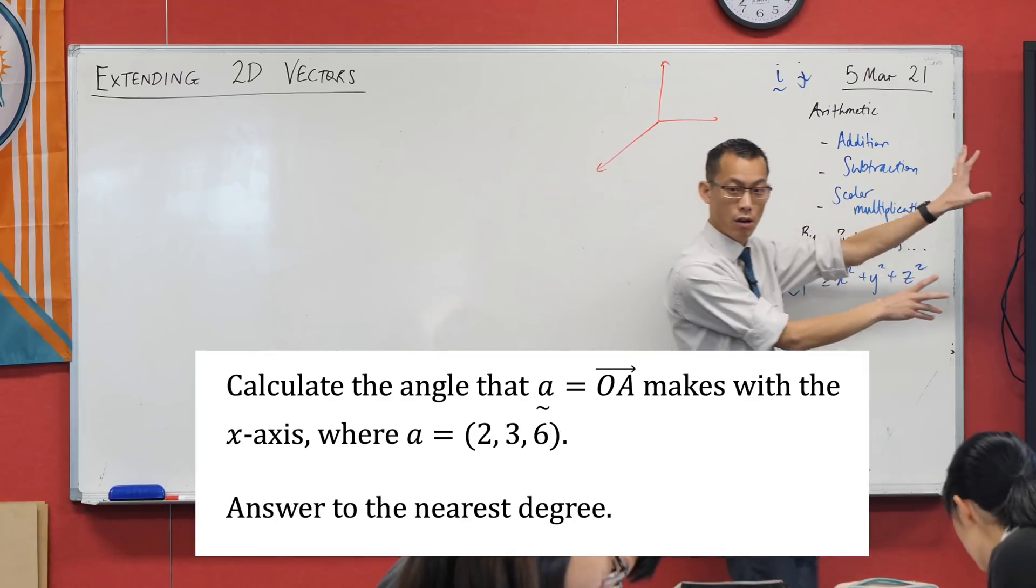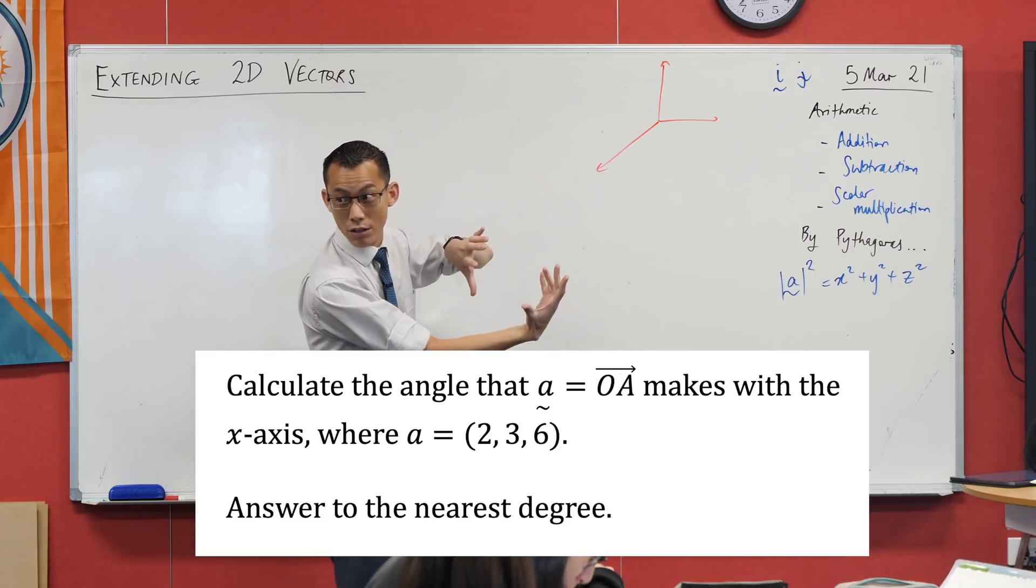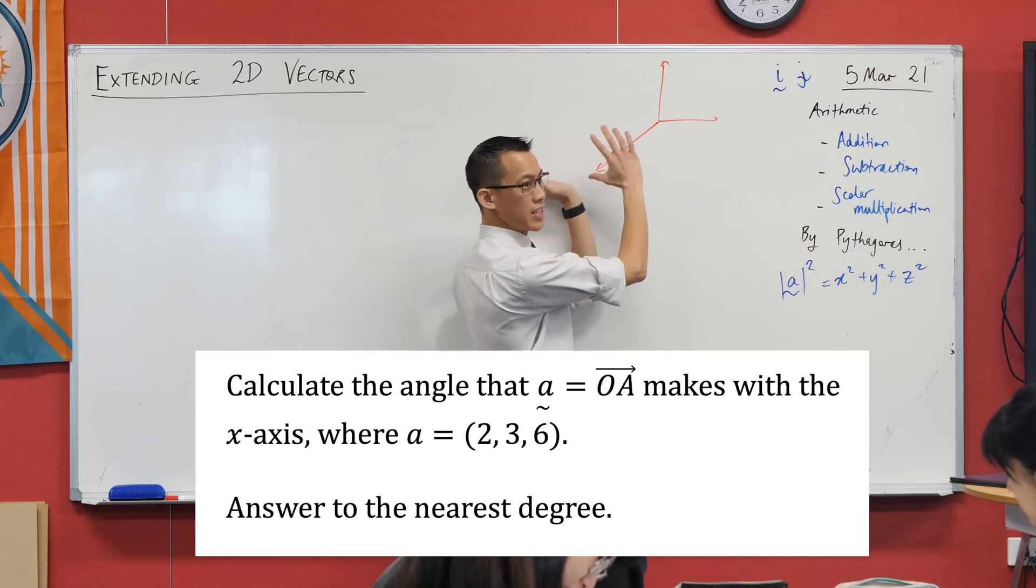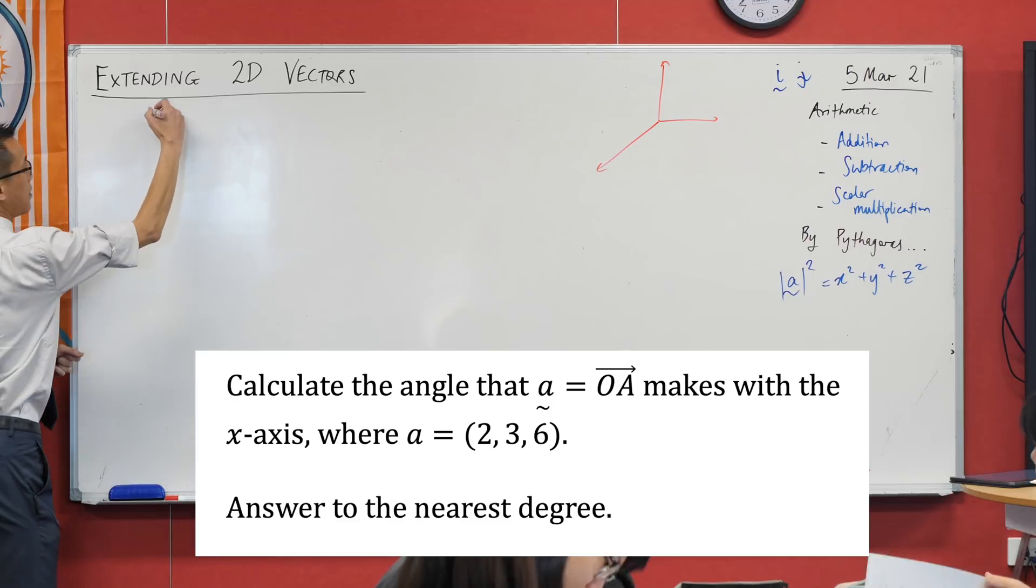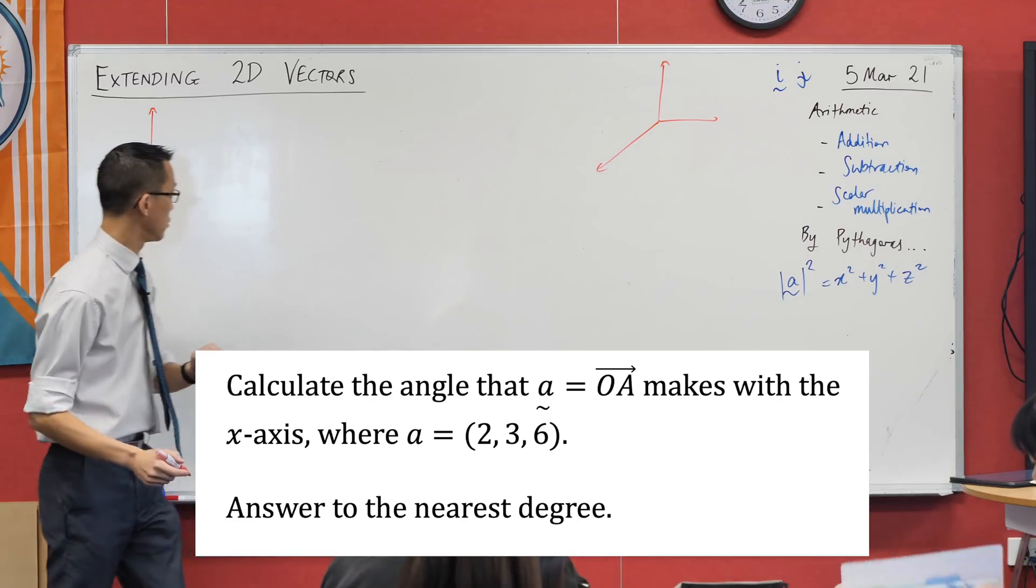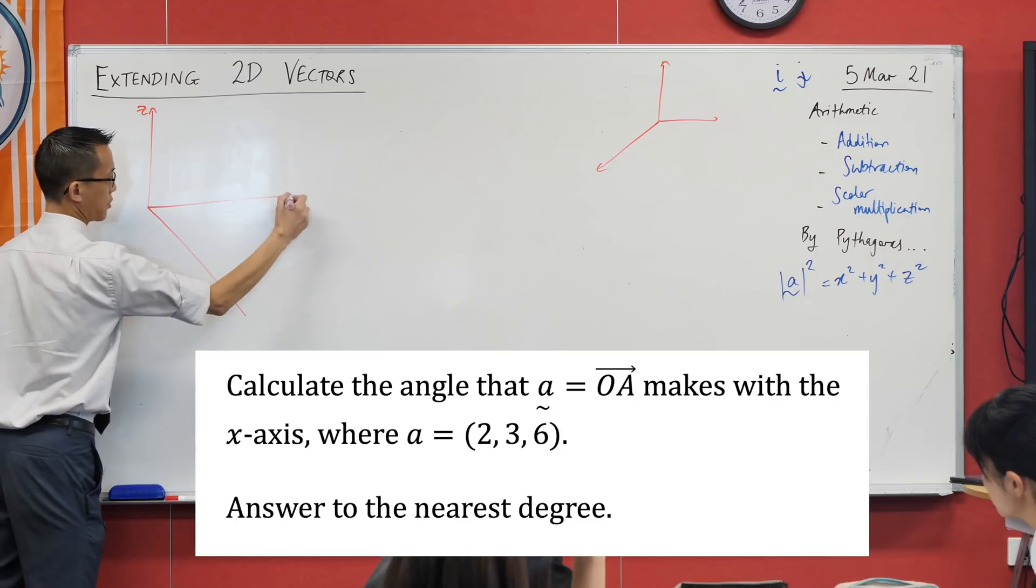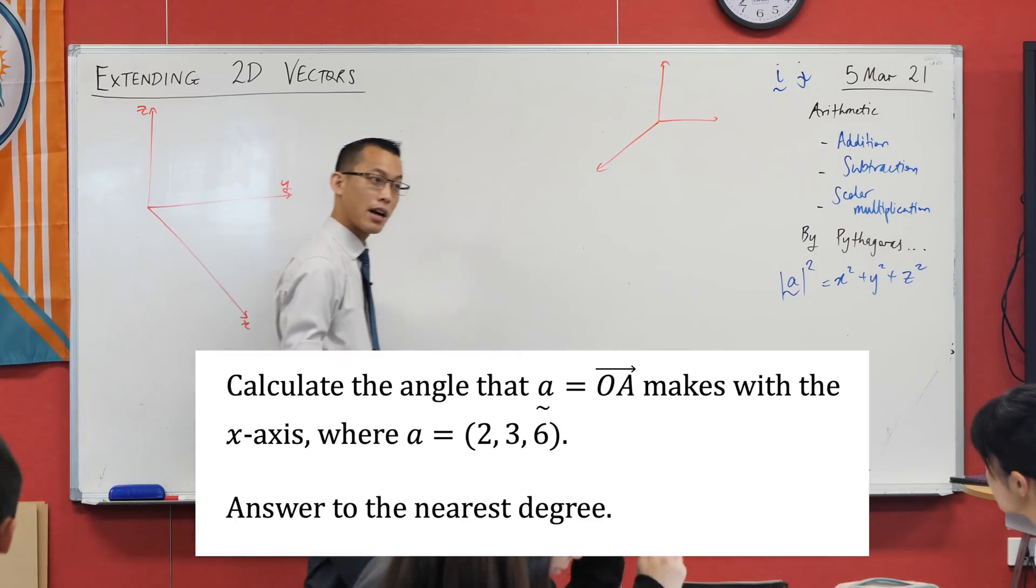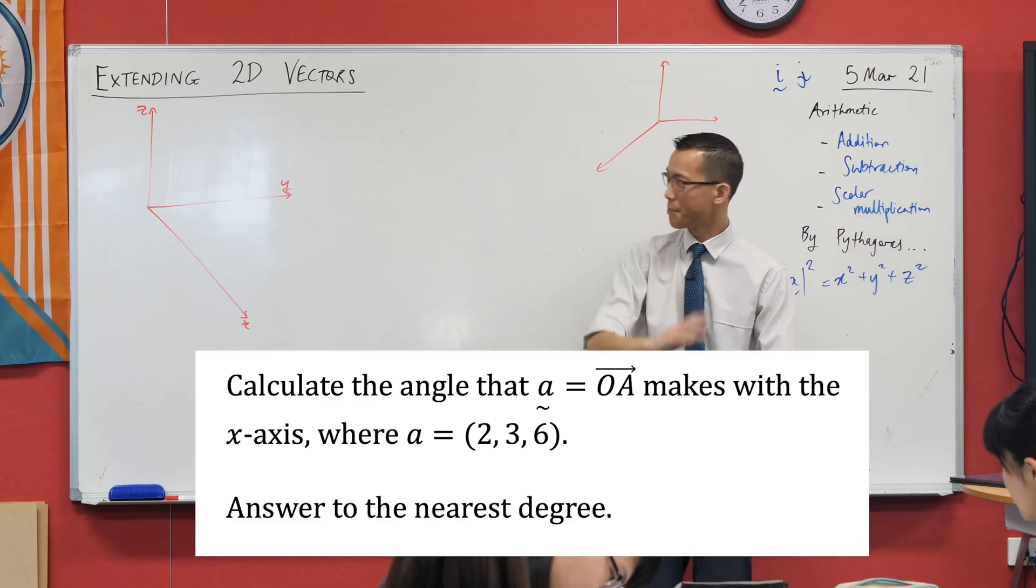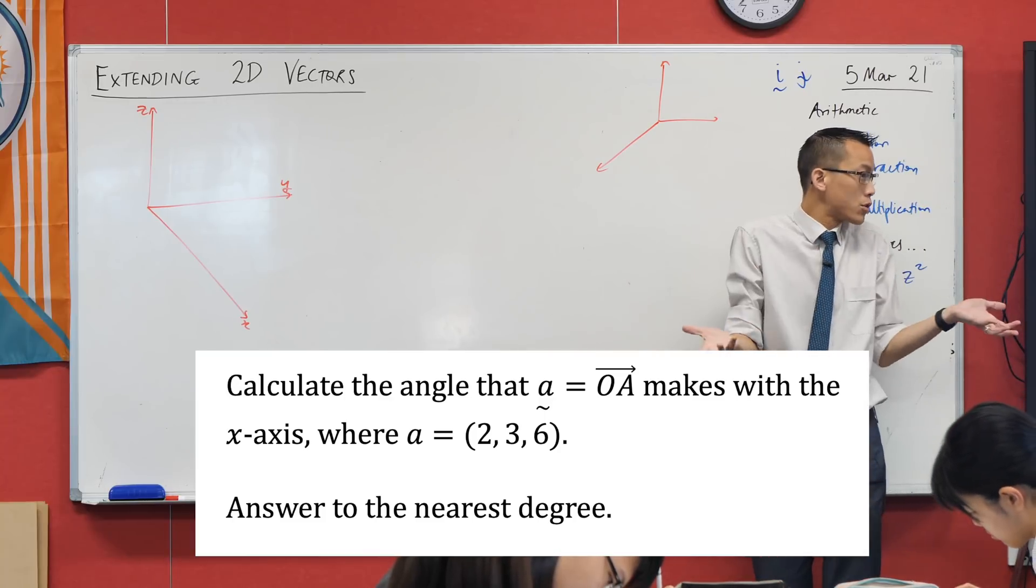This is the most common version that you'll see, but in the two examples we're going to have a look at this morning, I just want you to push on the fact that just like we did on the computer, sometimes this perspective is very helpful, sometimes actually looking at it from a different angle is more useful. This is the one you'll see most often, but for this particular problem, I actually think it would be helpful if we spin this around a little bit. And I want you to think about, as I draw it, why this perspective might be a little more useful because of the particular coordinates I've given to you.